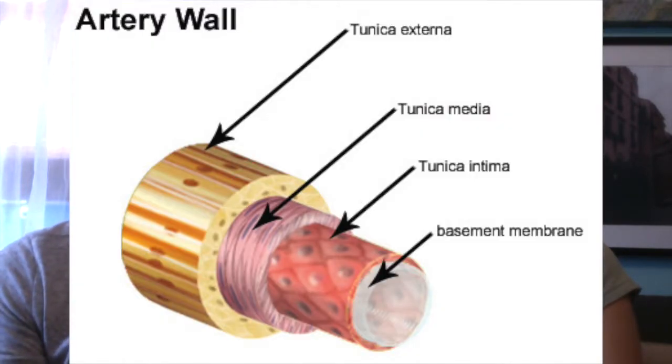A blood vessel has three major layers. We have the tunica adventitia or externa, and it just has a lot of collagen in order to provide protection to the blood vessel. Then you have the tunica media, which is just smooth muscle, and it plays a major role in vasoconstriction and vasodilation through the vasomotor nerve. And then the last one, we have the tunica interna or intima, which is just simple squamous epithelium that provides clotting factor and smooths the ride of the blood through the vessel.